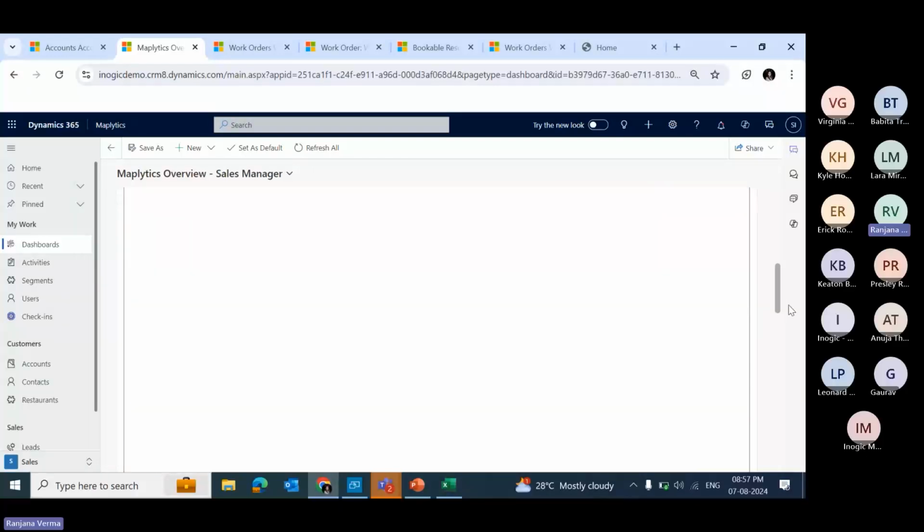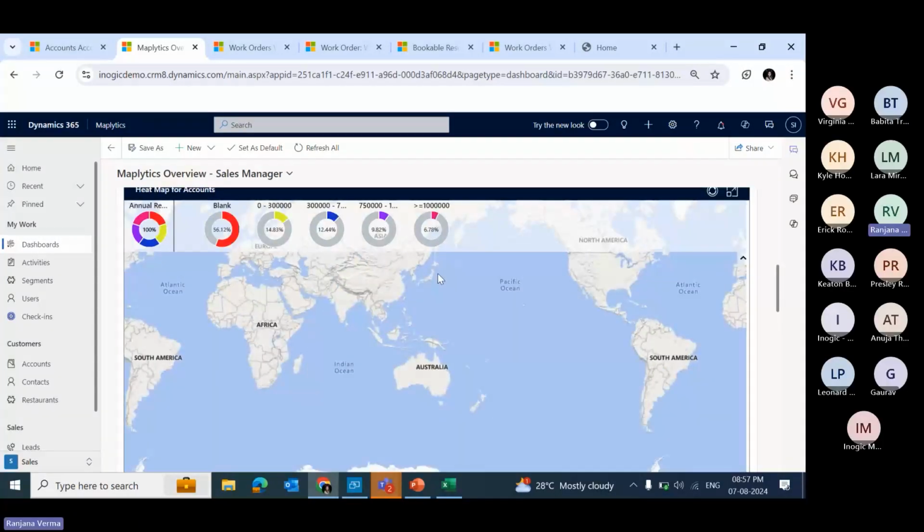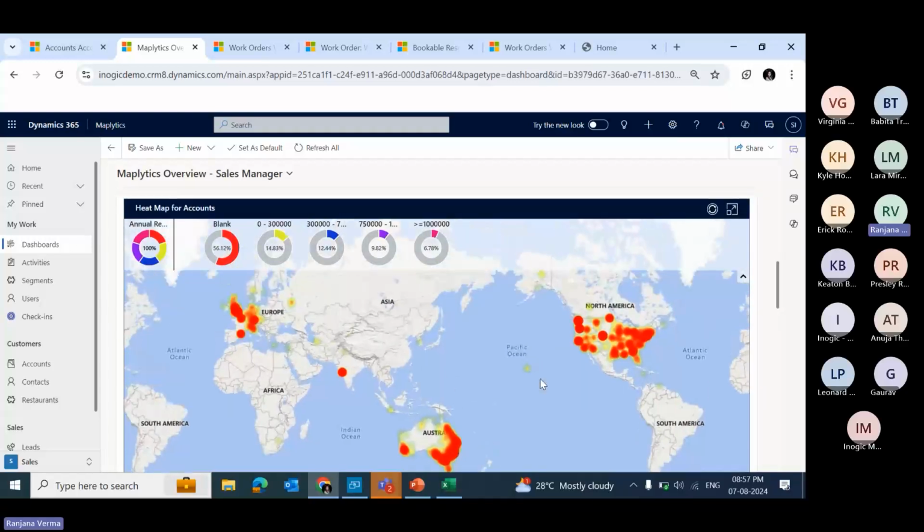Similarly, the second dashboard is based on the accounts that I hold in the entire region, that is all over the globe, right? And I have bifurcated these accounts based on the revenue that they have generated for me over a period of time. So you see that these are the places where I have my accounts.